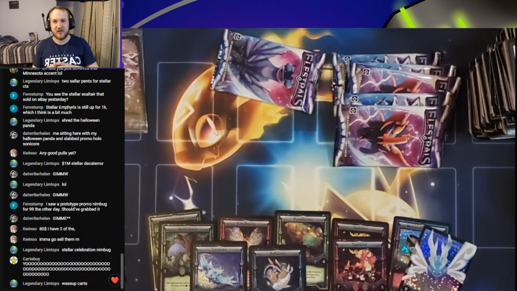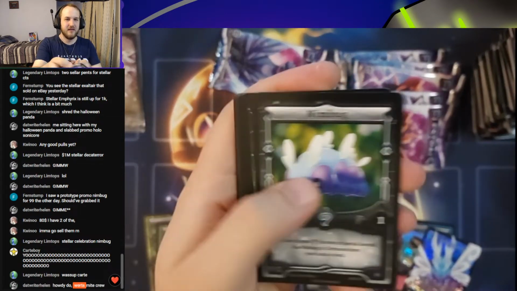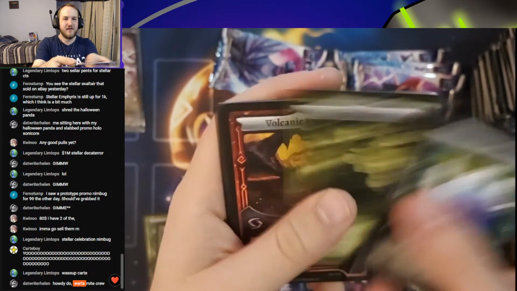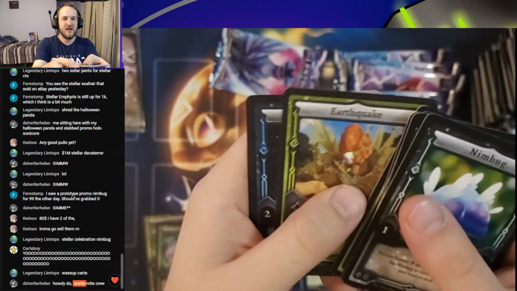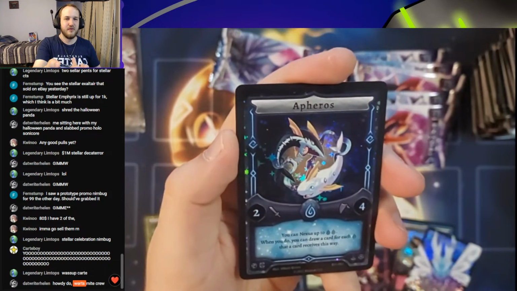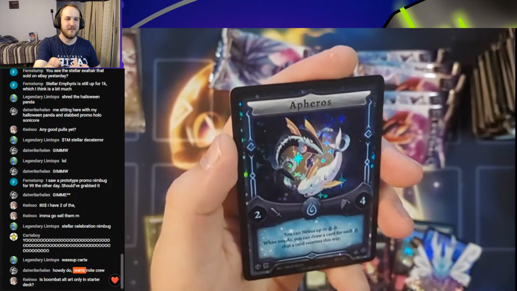I actually emptied my trash out before I did this, so I have a manageable trash situation today. It's great. Nimbug, but evil. Pegust, Zorlet, Holy Forest, Volcanic Forge, Bagawin, Scythe of Demeter, Earthquake, Aphros number 2. Oh man, the holo patterns on these cards are so pretty.